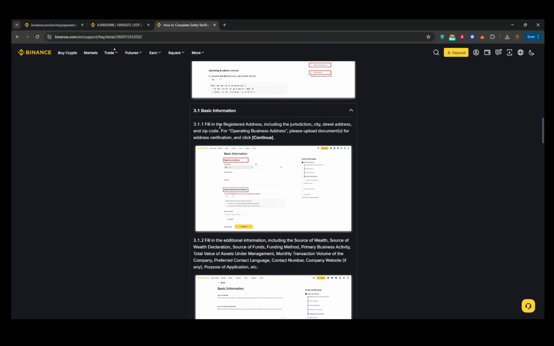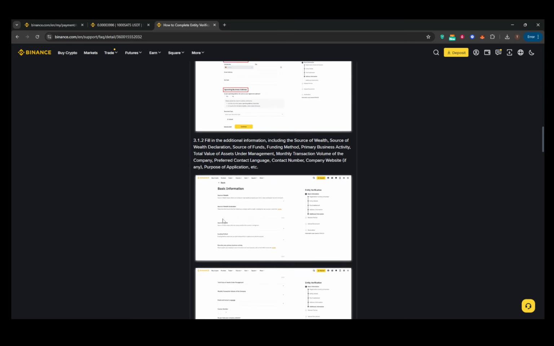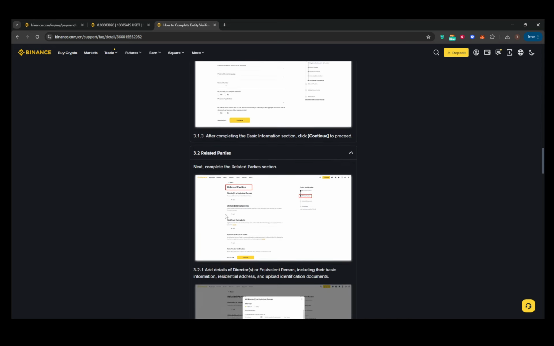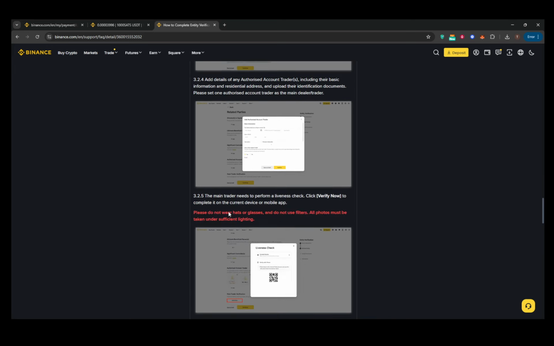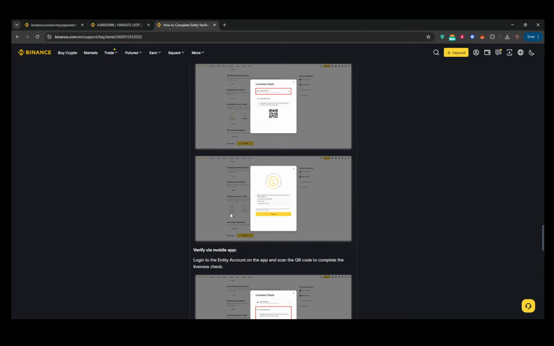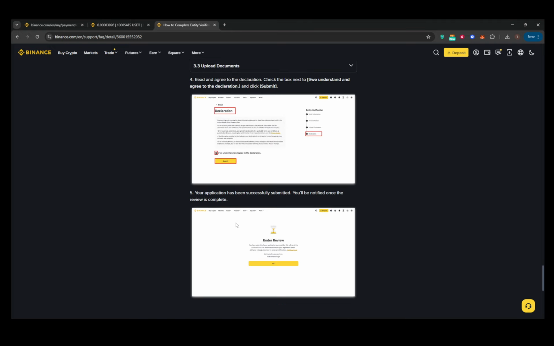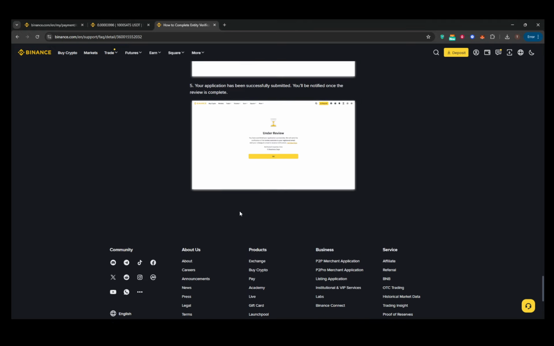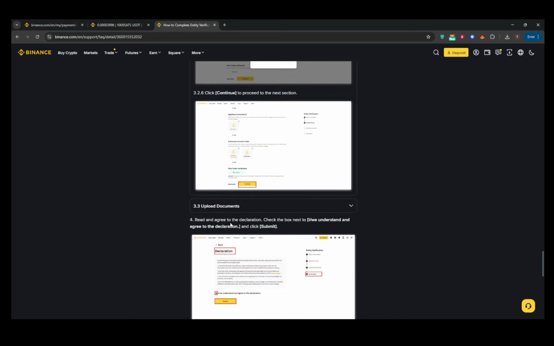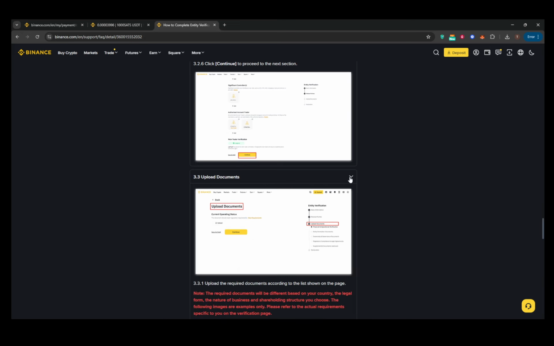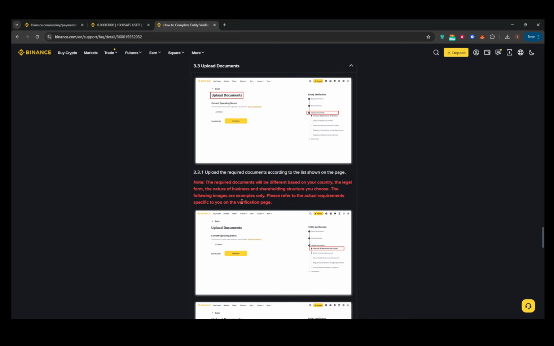Next, you'll need to upload several official corporate documents. Among these are the Certificate of Incorporation, which proves your business's official existence, and business registration documents. Other necessary documents could include articles of association, bylaws, or a memorandum. You might also need to present a register of directors or shareholders. All these documents collectively verify the structural integrity of your business entity and affirm Binance's confidence in maintaining a secure and legitimate platform.